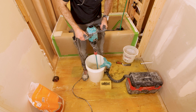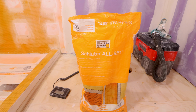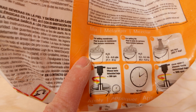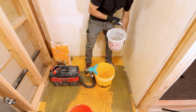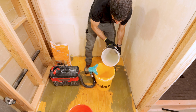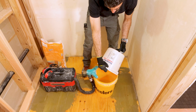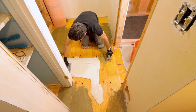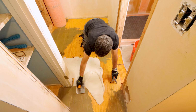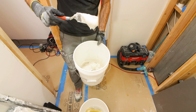And that does bring me to the seventh mistake, and that is not mixing the thin set to the correct consistency. Always read the directions on the back of the bag. Schluter has specific water ratios for the DITRA. These do change from time to time, but the big tip I have for you here is to use cold, clean water, because the colder the water and the cleaner it is, the longer working time you'll have with the Schluter DITRA. So never use warm water because that's going to reduce the working time that you have with the thin set mortar. And that's not just for All-Set, that's for other thin set mortars as well.